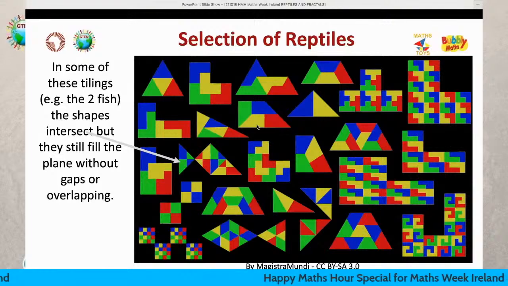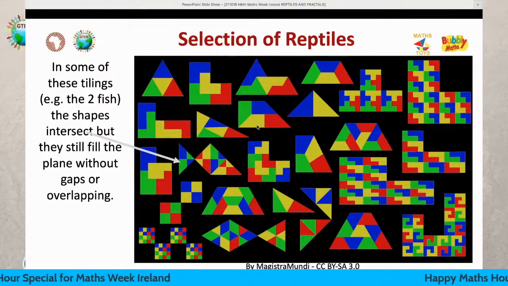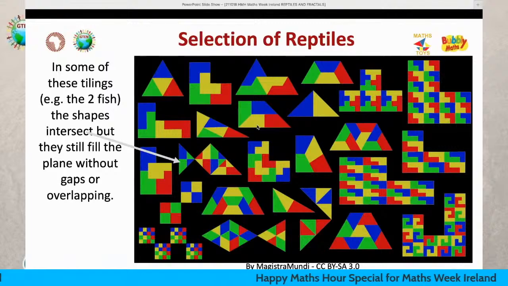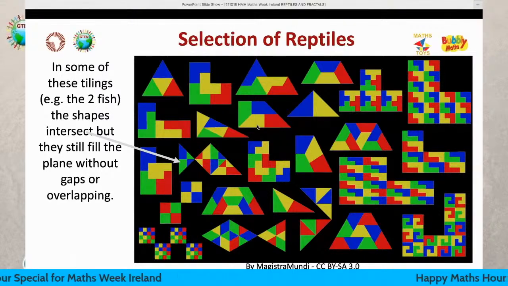Jason says he likes that shape best too. That's a rep-eight. That was the word I was asking for earlier, Toni. A rep-eight. I was looking for the rep-three, that was what we were looking for earlier. It's rep-eight. So however many it's made up of, it's a rep that number.